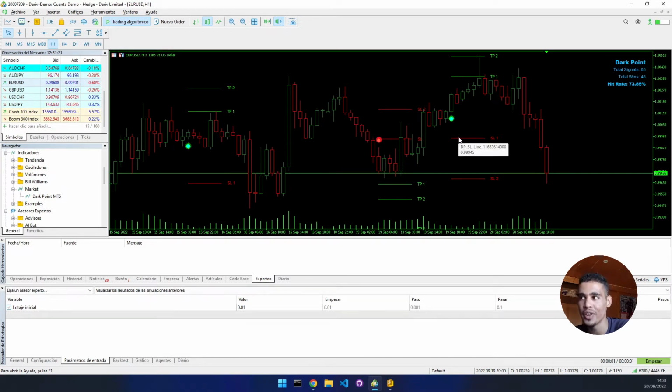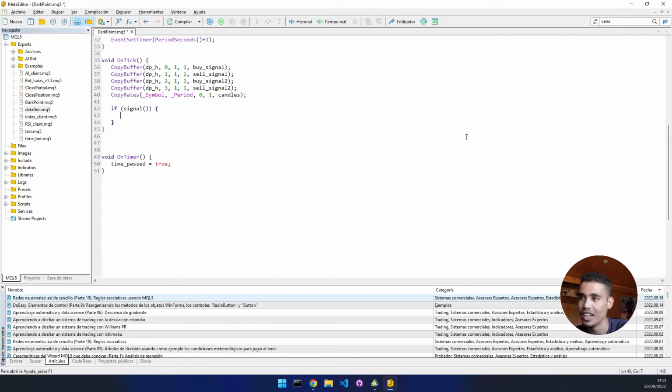I know it sounds very obvious, but there is a difference between being in the indicator as the signals, because you can actually access them through the indicator, through the copy buffer function, but this is an object in the window, so we need to access that in that way. And this is actually the hard part that I didn't know how to do, and that guy knew how to do.